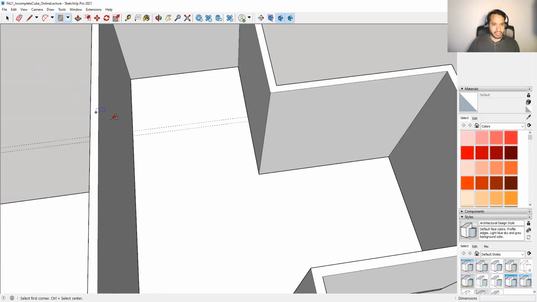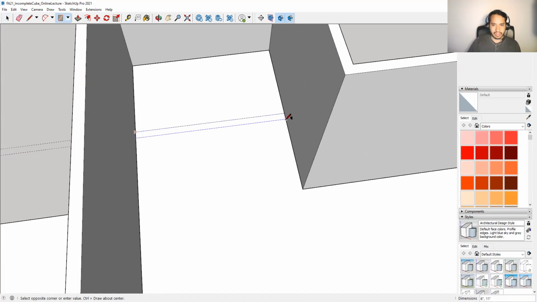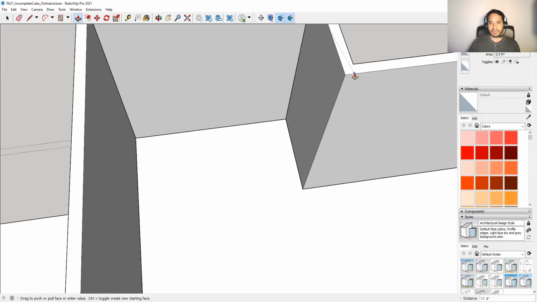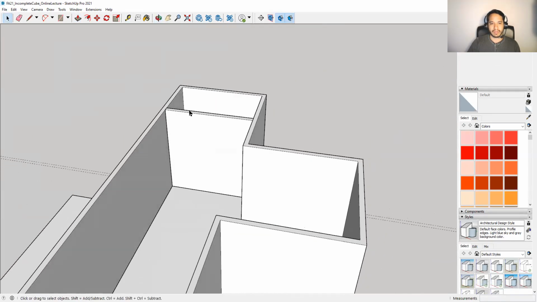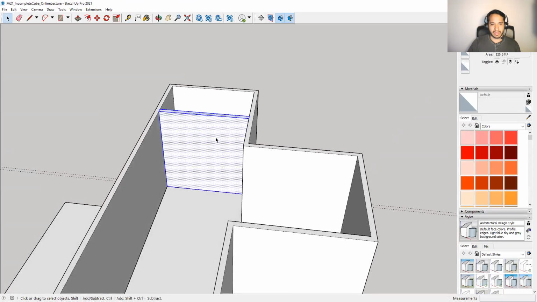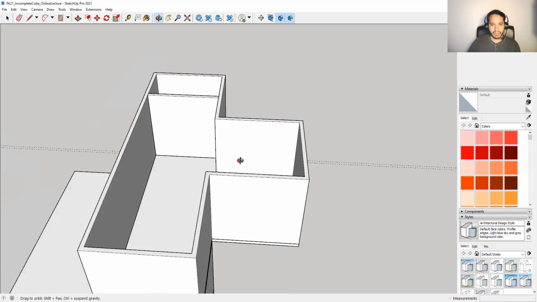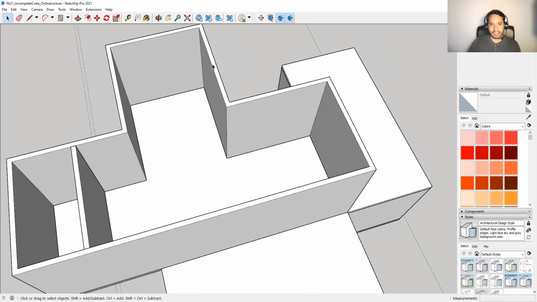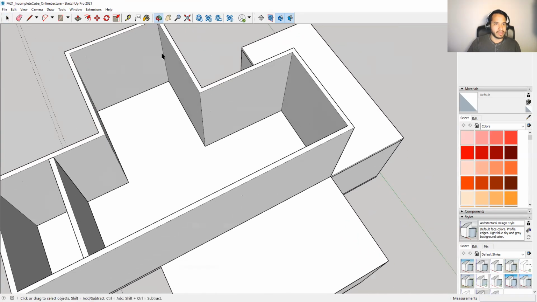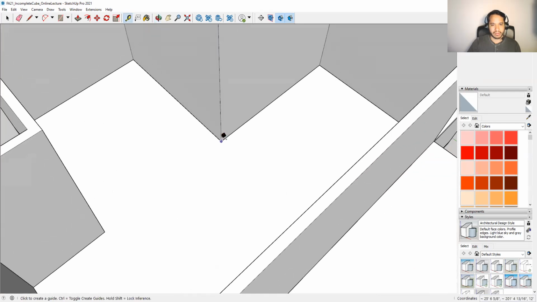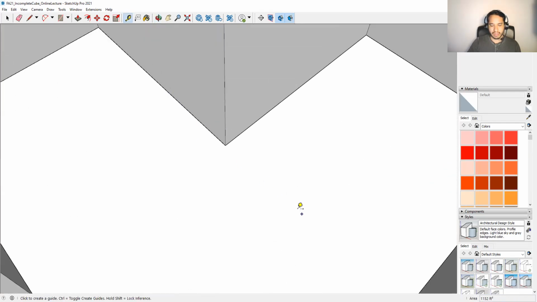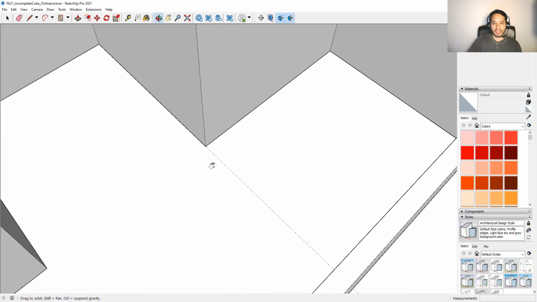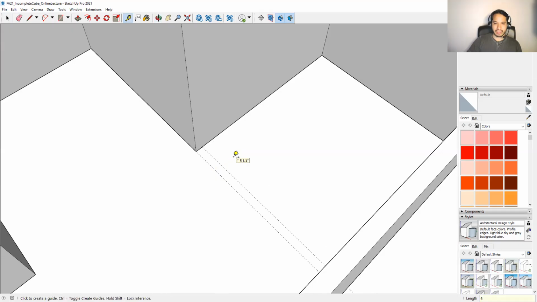And now I could use the rectangle tool and just create a rectangle right here, use the push pull, and bring this up to there. Okay. And now I'll triple click, right click, make group. If I wanted to add, say, a half wall that is aligned to this edge here, what I can do is use a tape measure. And it's the same thing. I'm going to strike a guide along that edge. And if you remember how to do that, all we have to do is double click on the edge, not the corner. Okay. And then from there, I'll go in another 6 inches this way.